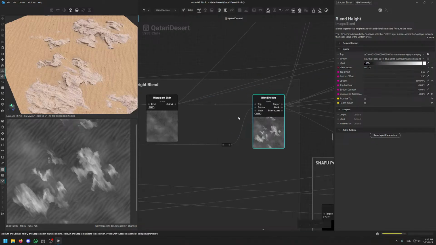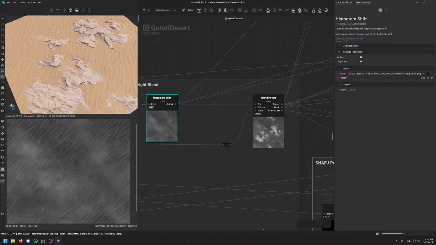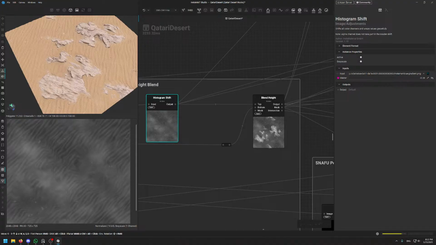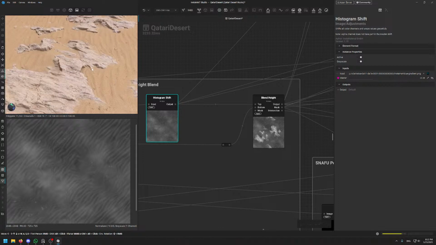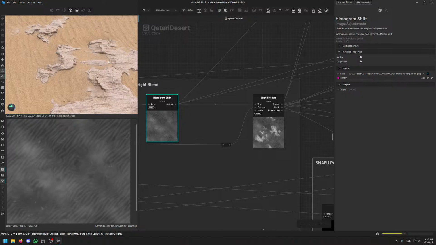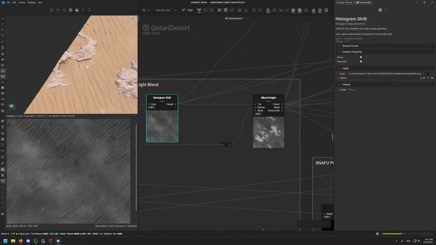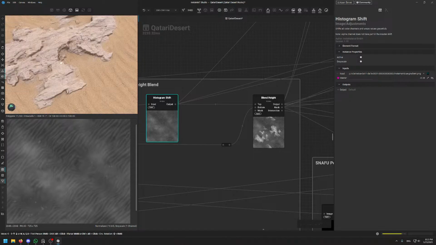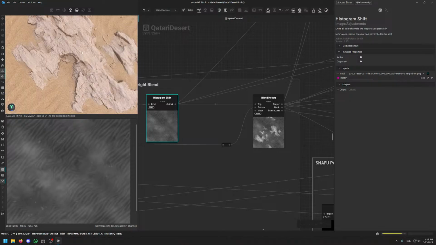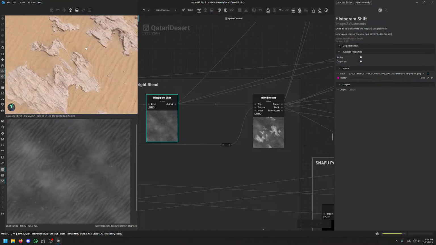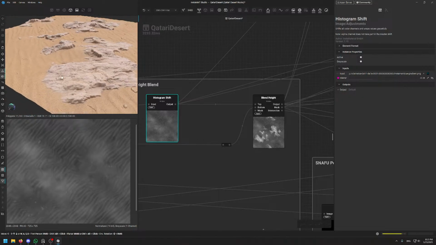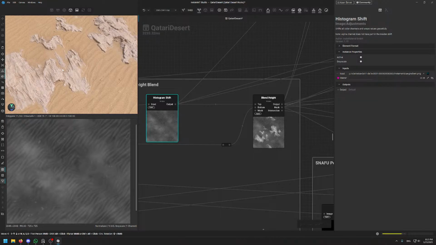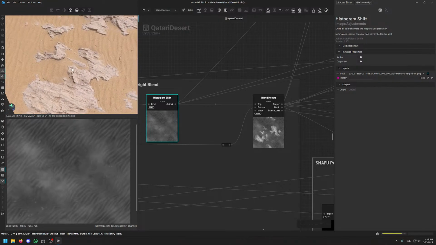What I'm actually doing is taking the sand here and putting it on top of my rocks material, but because the rocks are higher, the whiter in a height map, they will be above. What this creates is a natural blend in terms of how high the base sand should cover the rocks. Sometimes, for example, if I had a lot of holes here, it might also get in there, even though we don't want that, right? But in this case, I was aware of this coming in.